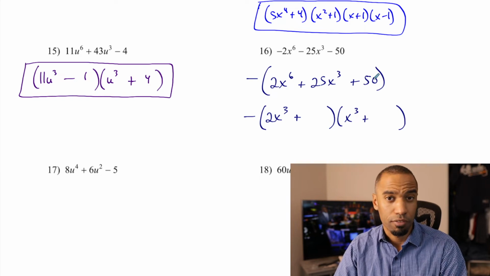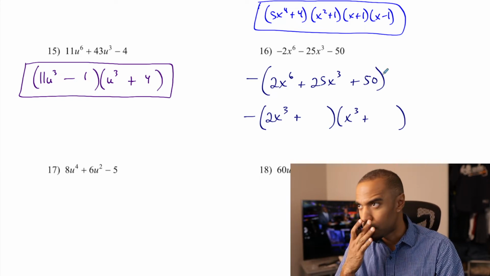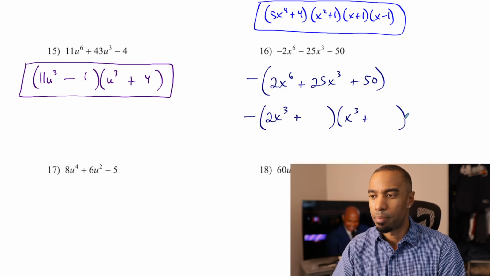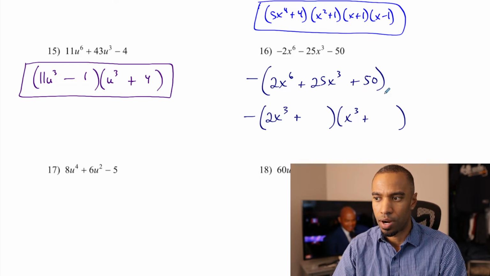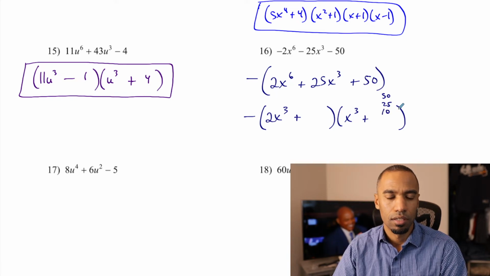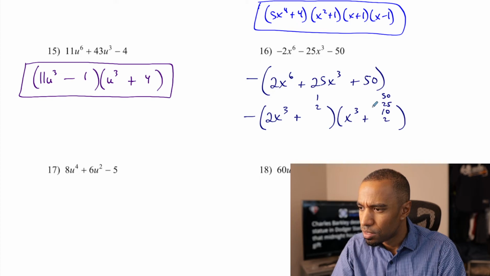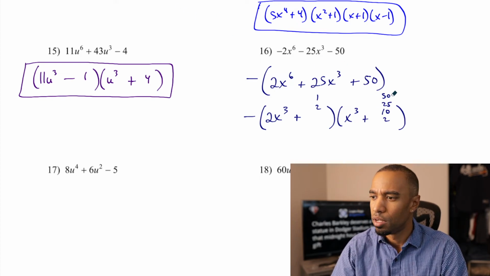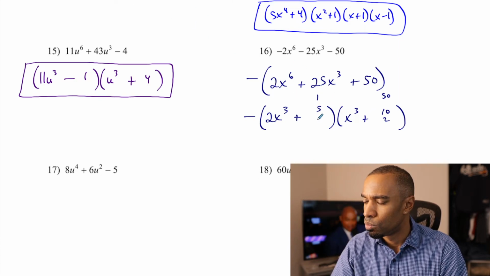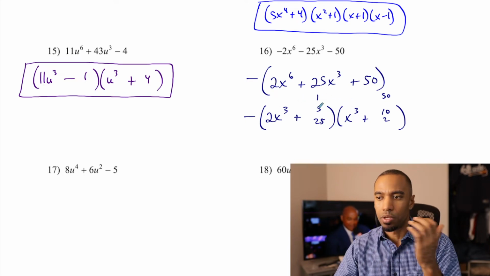So when I choose factors of 50, 50 I think always has an even and an odd factor. I'm going to make sure that the even factor goes here. So I can try 50, 25, 10, 2 against 1, 2. Oh, hold on a second. I'm sorry, 25 is not an even number. 50, 10, and 2 against 1, 5, and 25. So, we're trying these ones here.